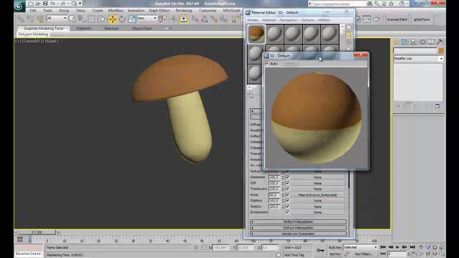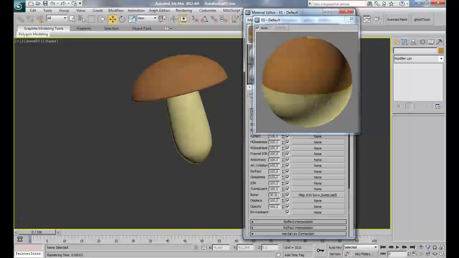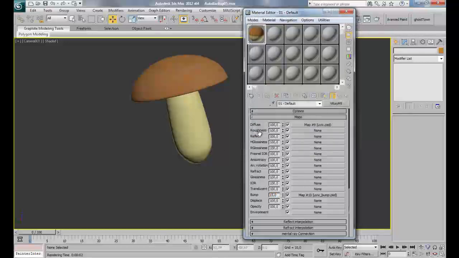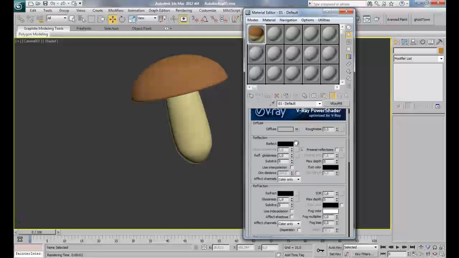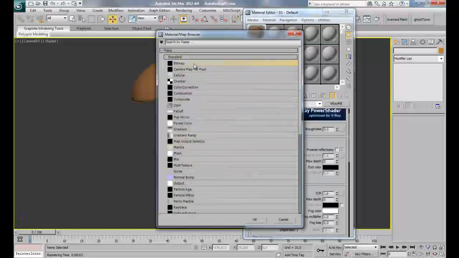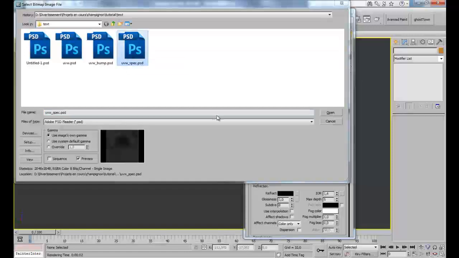Right. I'm going to take this down to maybe 15. Yes, 15 is alright. And here what we're going to do is add our reflect map, or specular map.